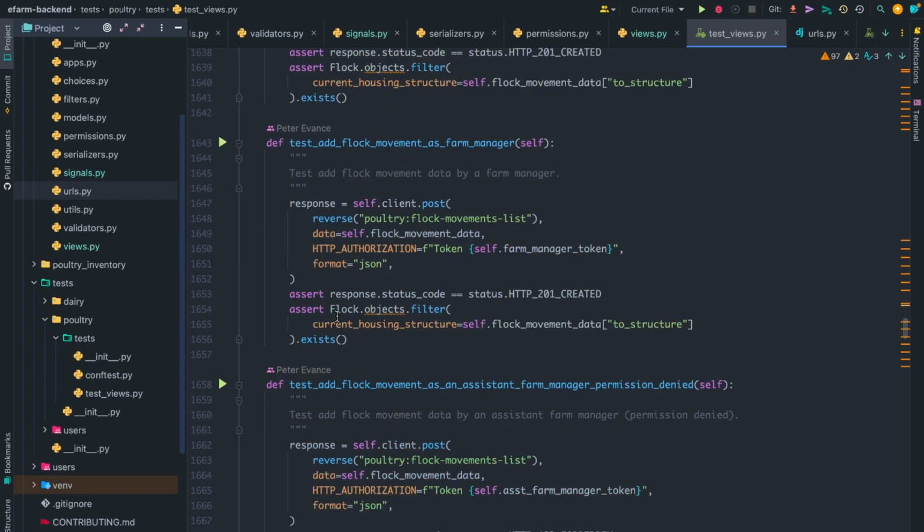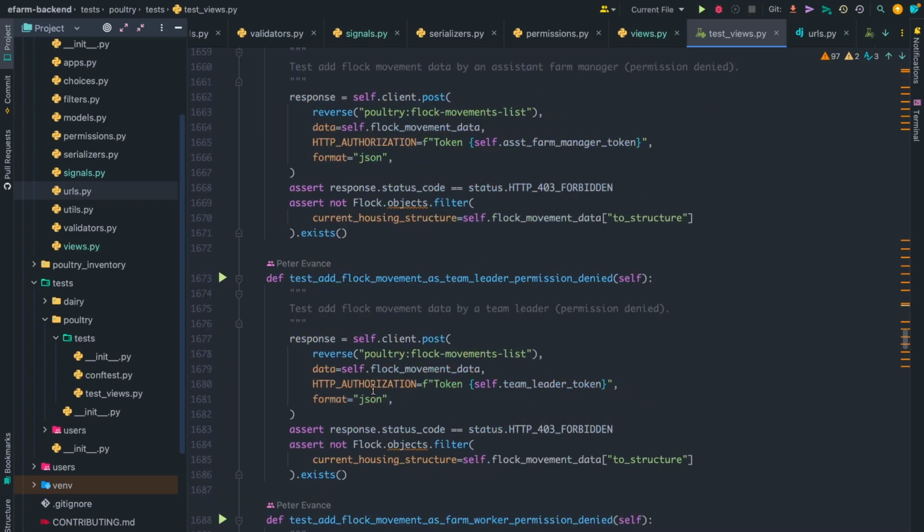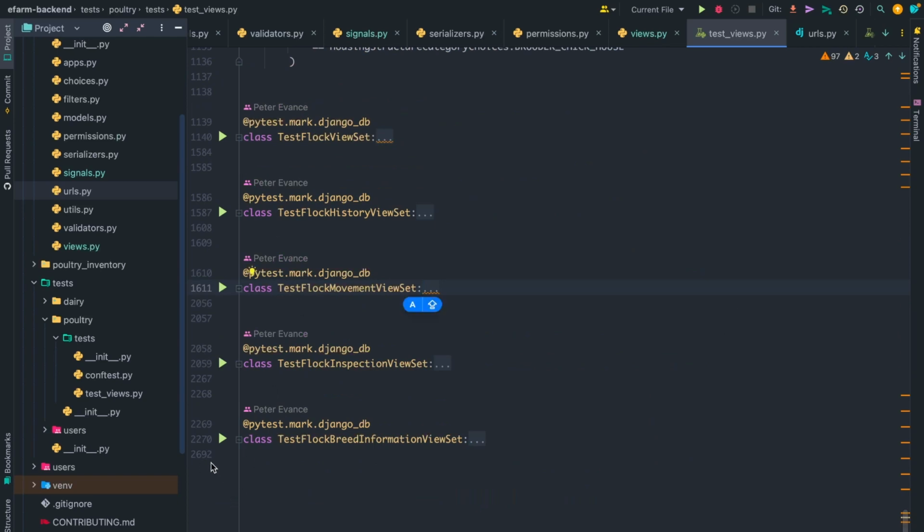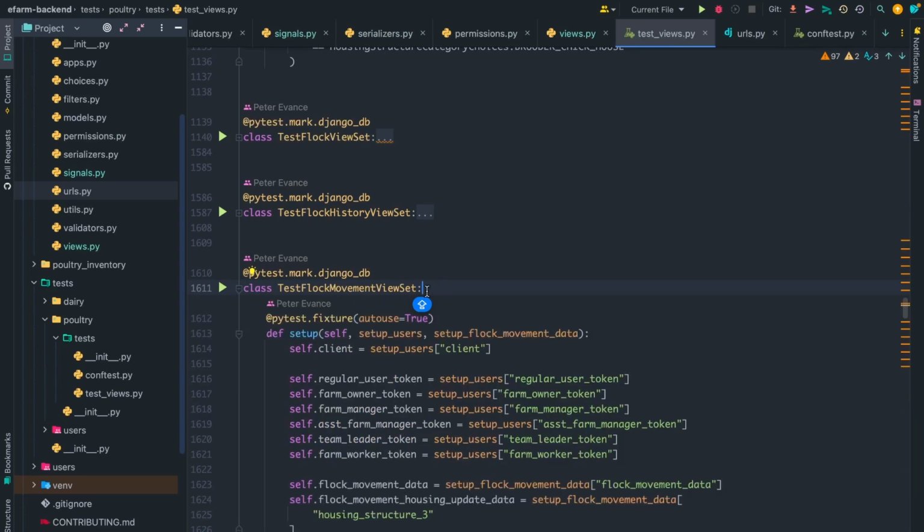You can go ahead and check all of them, there are so many actually. I told you they are getting up to 2692 lines. You can just go ahead and play around with them. All those validation checks are also configured to be called each and every time that we call this test. And so that's it.